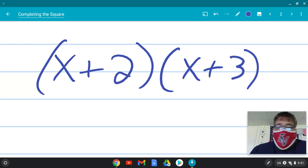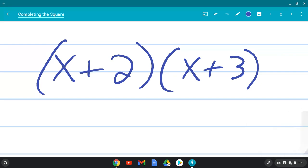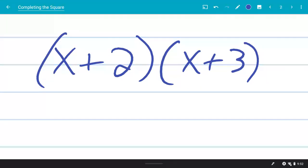All right, we're going to be dealing with completing the square today. Before we do, let's have a little fun. Foil this. Who's got it? Come on, hand up, quick. Yes, sir.